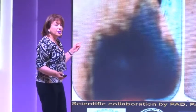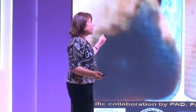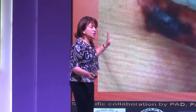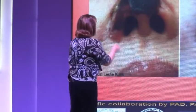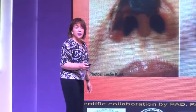If she had not been treated, she would have turned out to be like this. This is another case. This will need grafting, because there is no hyaluronidase that will help this; the hyaluronidase is finished here. This is total necrosis, it needs a graft, needs something else, and grafting from the scar there.